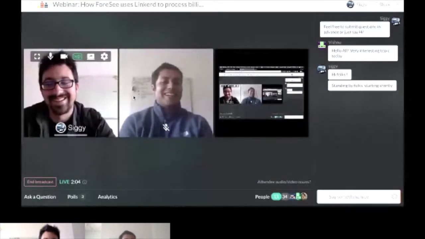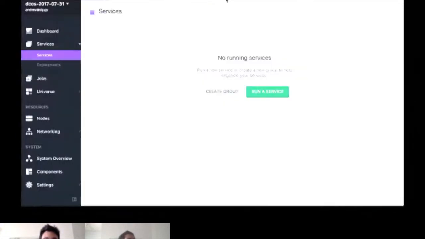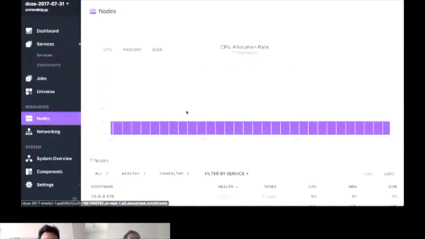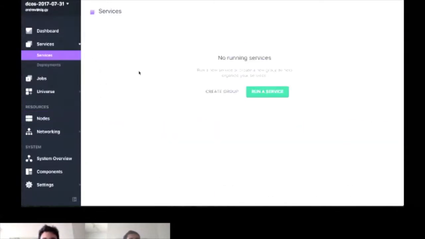You can share screen. Oh, thank you. Sorry, I'm going to share my screen now so y'all can see what I'm doing. Thank you. Okay, great. All right, that looks awesome. Okay, so we're on DCOS. I've got a fresh cluster set up, 7 nodes. One of them set as public, just so I can access it from my laptop easily.